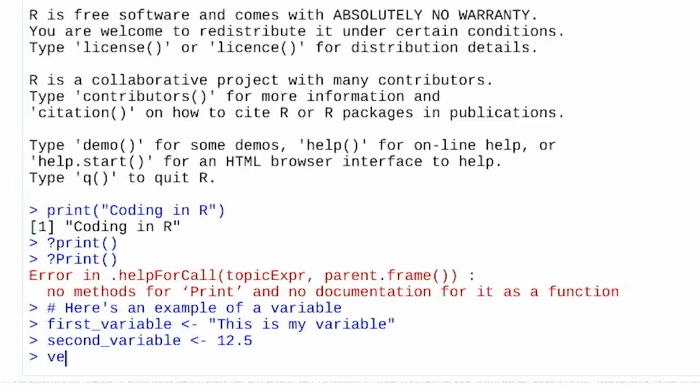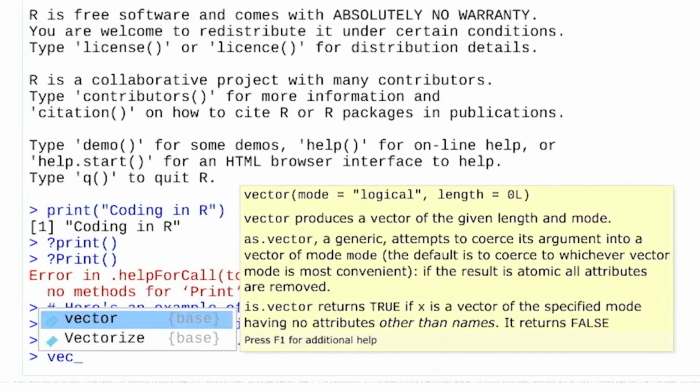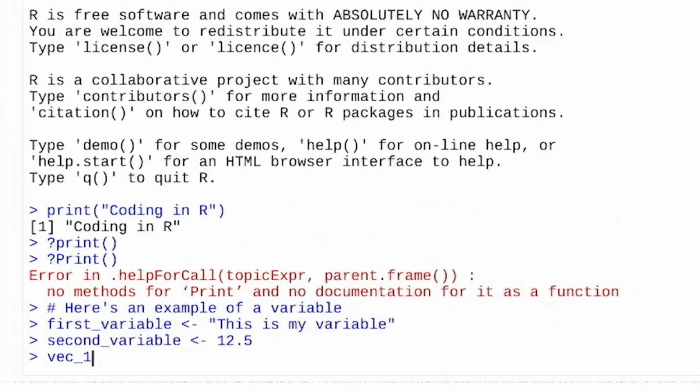All right, let's create a vector. Imagine this vector is for measurement data that we need to analyze. We'll start our code with the variable vec_1 to assign to the vector. Then we'll type C and the open parenthesis. Then we'll type our list of numbers separated by commas.